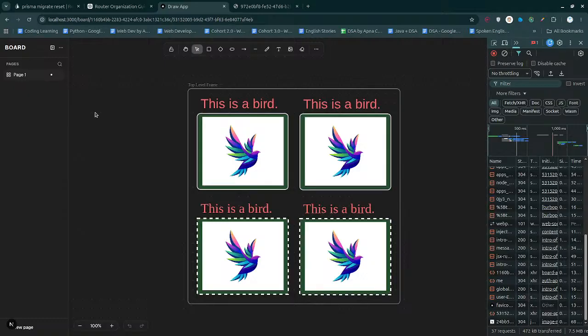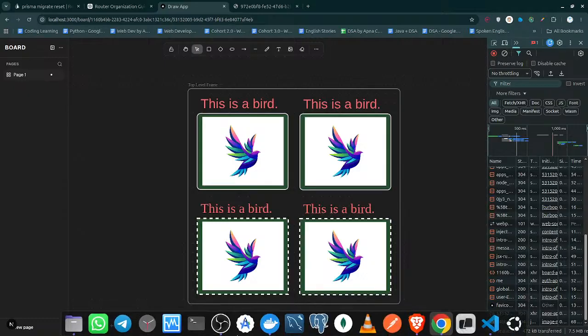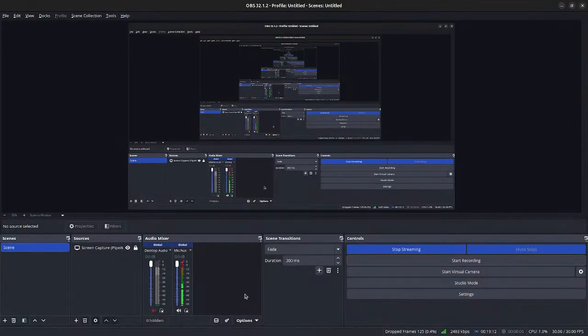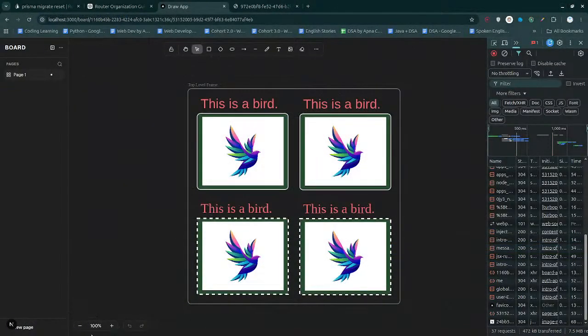Alrighty, let's work on some more things right now. How long has it been? It's been 90 minutes. For 10 more minutes, let's work on the features. The next feature that I actually want to have here is duplicating the page, and yeah, merely duplicating the page and moving the page into a different board.